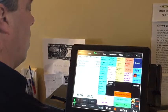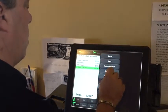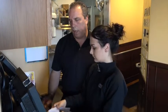We were a new business when we started with Valpak, and boom, we were busy right off the bat. But I think Valpak was a big part in getting our new business, especially, off the ground and running. We feel that Valpak gives us the best coupon out there to get someone through our front door.